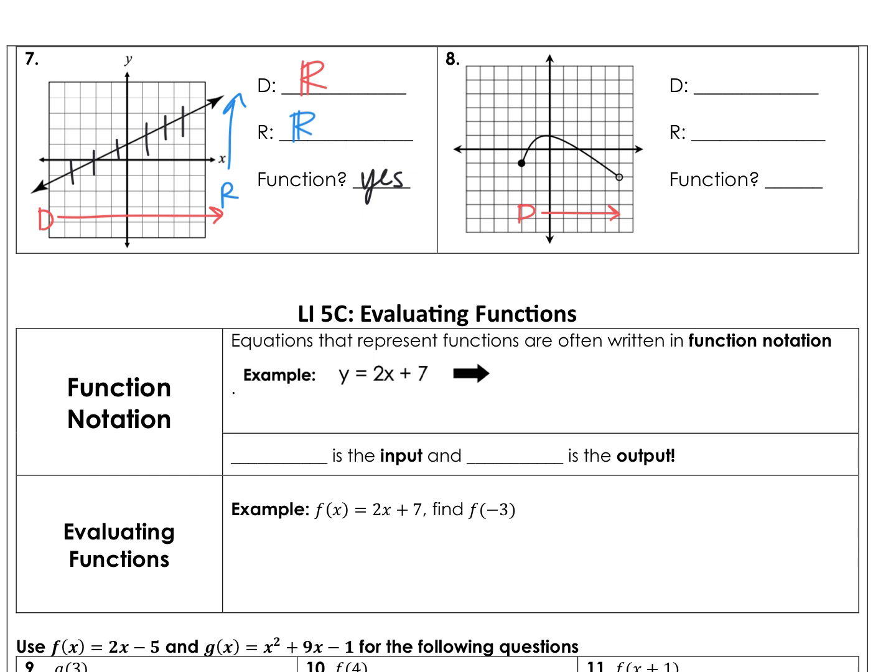Where does it start? On the left side, at -2. We always go left to right, smallest to largest. And on the right side, it stops at 5. It's not an arrow. So you'd have a bracket at -2 and a parenthesis at 5, since it's an open circle. You could write it in inequality notation: less than 5, greater than or equal to -2. Like that.